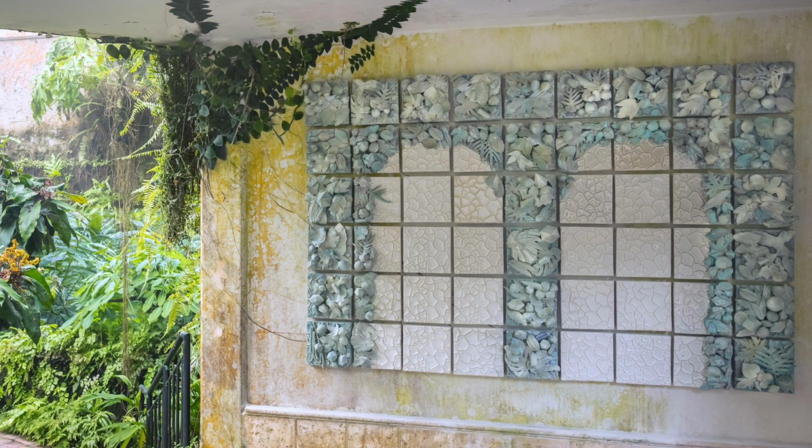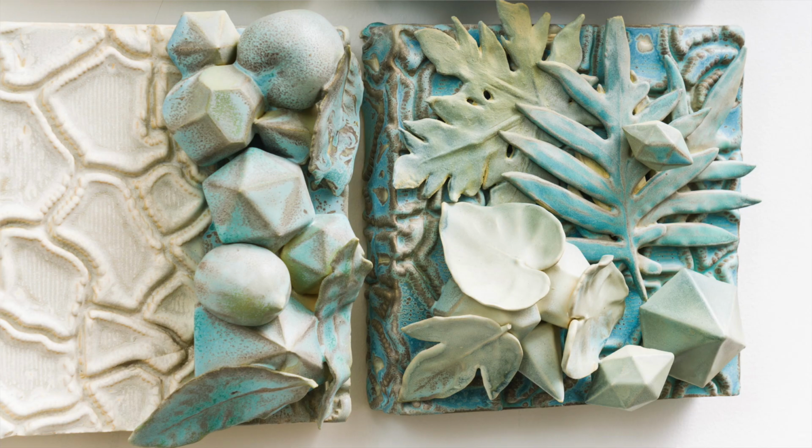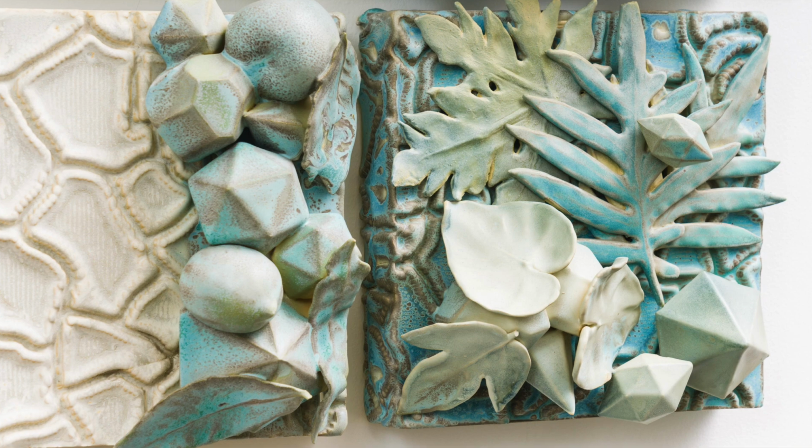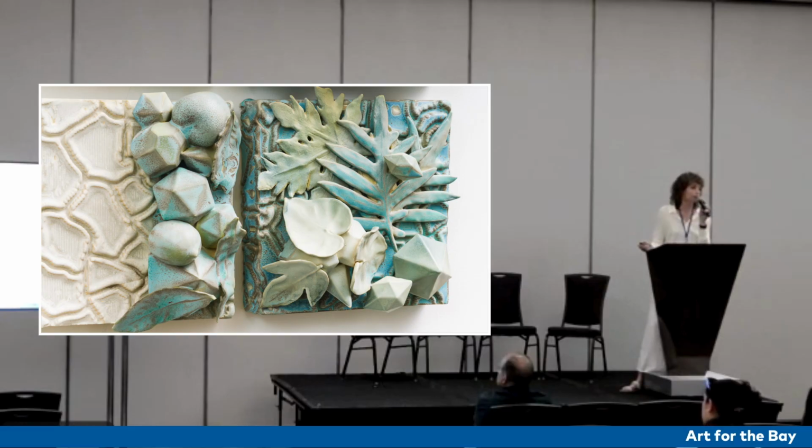So a similar process where I hosted workshops outdoors in botanical spaces around Miami where people could press clay into silicone molds of the flora that I had collected. I brought them back to the studio, glazed and fired them and affixed them onto the tiles to create a mural that was put on display in the Tropical Conservatory for a solo exhibition. And these have been really successful.